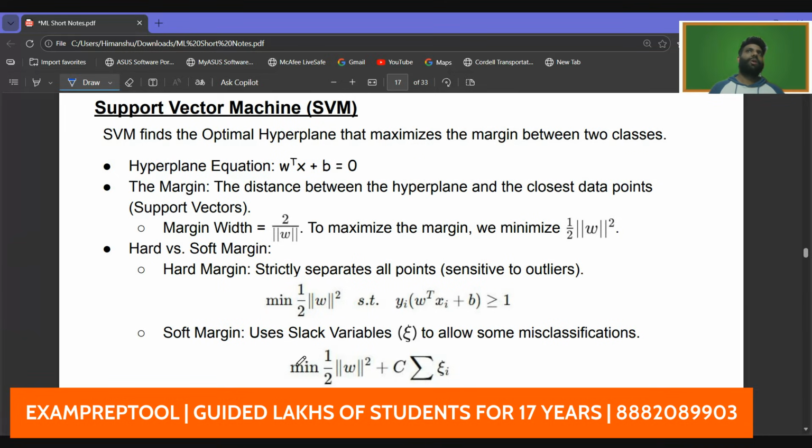Now within hard margin, what we prefer is that there will not be any misclassification happening, no misclassification at all. Okay. So in that case, we just need to maximize our margin, or minimize half of W square, such that this should hold true. Now how this comes up is a separate idea, and we need not get into that. But overall, in SVM, the class labels are not 1 and 0, they are considered as -1 or 1. So what we want is that W transpose xi plus b and y should be of the same sign. Then only my model would be working out.